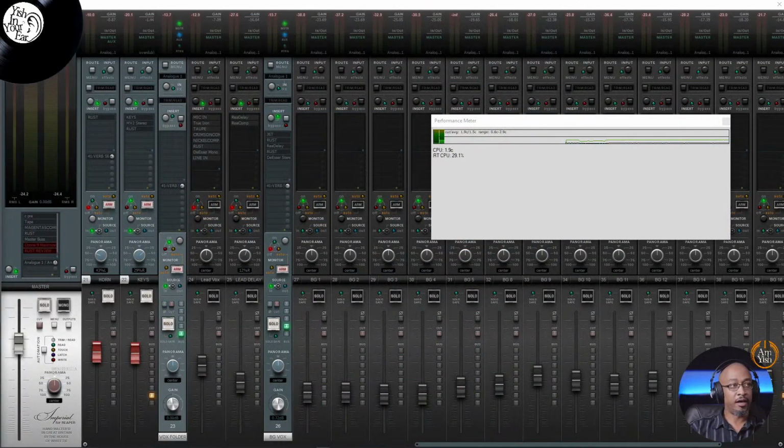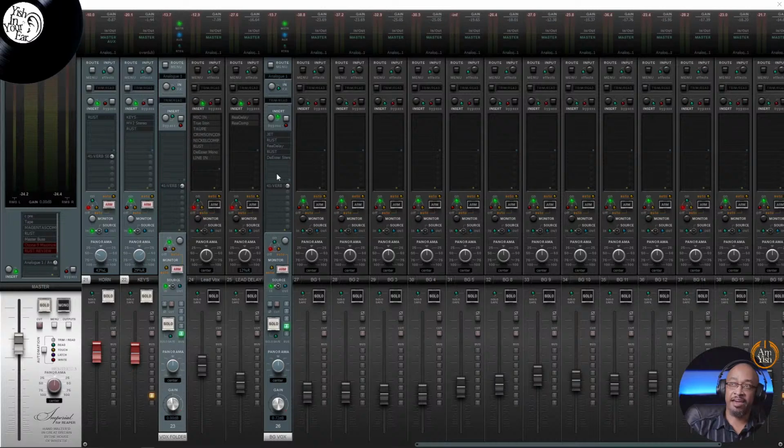Anyway, this has been a very timely plugin to come into play because it's perfect for this record. I'm not saying I'm trying to get the Motown sound, but what this plugin offers, man, I don't really have it in anything else. There are a couple of other passive EQs out there.